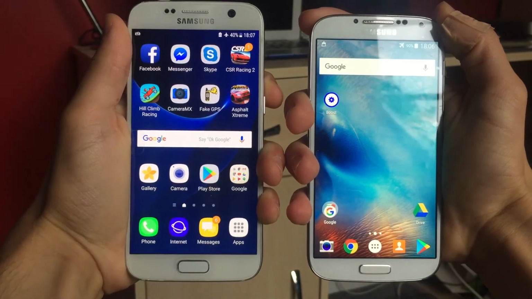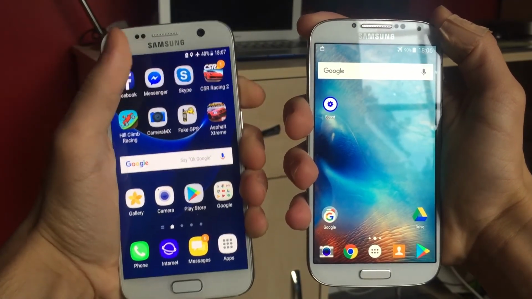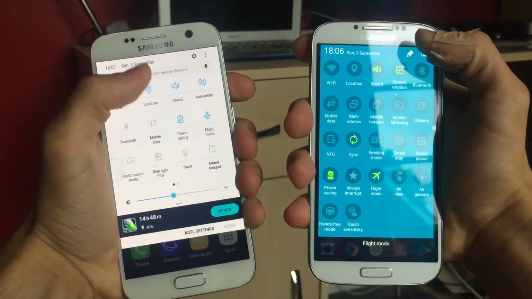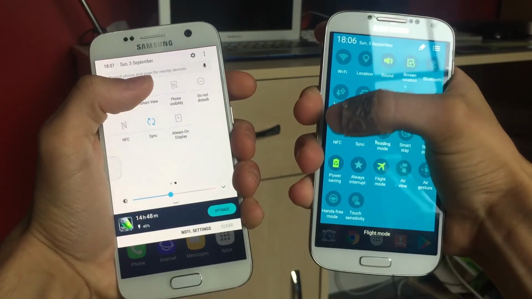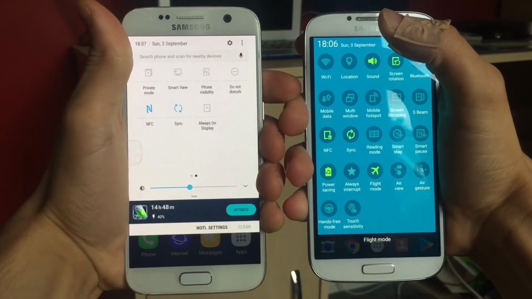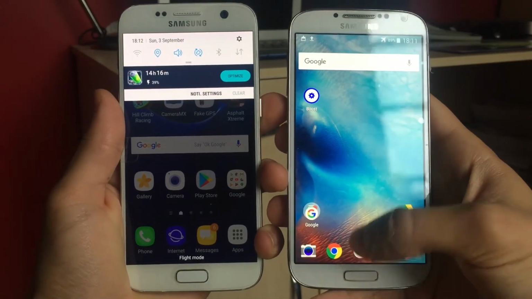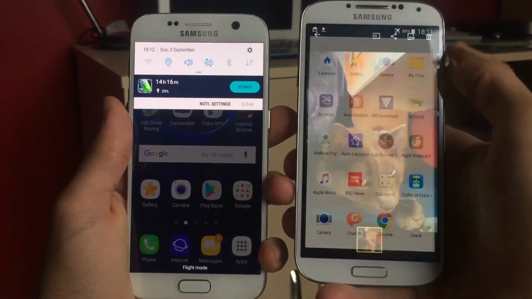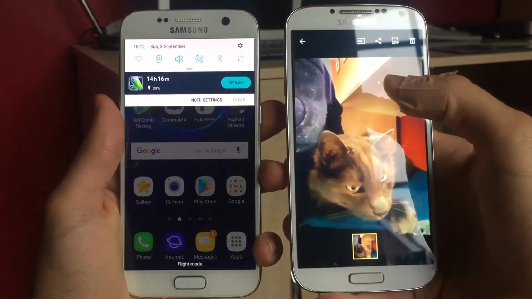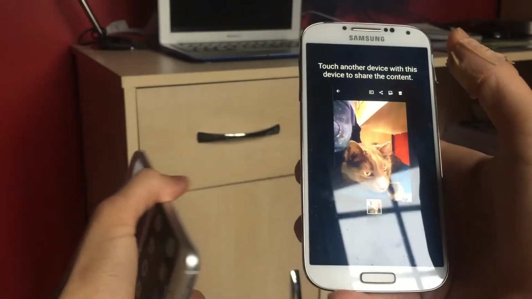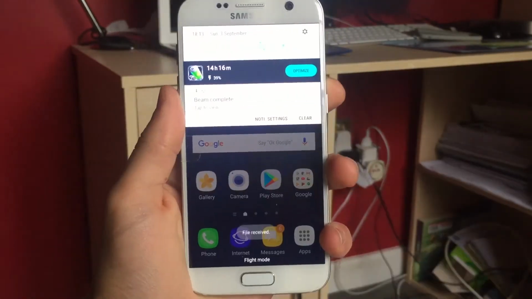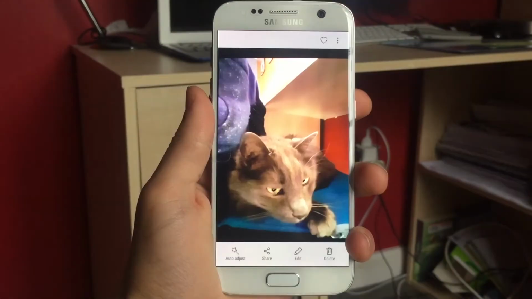Number 2. Some of you may know this feature, hence I didn't put it at the top of the list. This is Android Beam. With Android Beam, you can send images, videos and files between 2 devices using NFC technology without the need for Wi-Fi or Bluetooth, by touching the 2 smartphones back to back. Simply find the file that you would like to send. It can be a file, an image or a video. Then click on the share button and find where it says Android Beam. After that, you're ready to touch both devices back to back and send the file to the other device. Once you download it, you can open and see it.